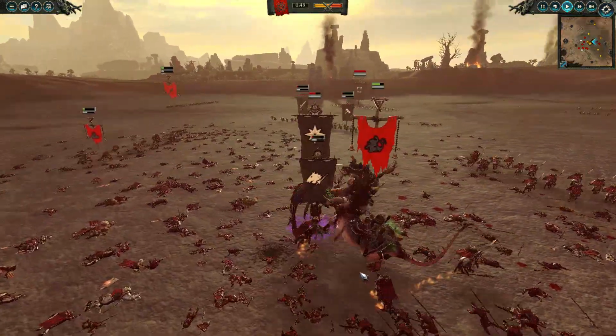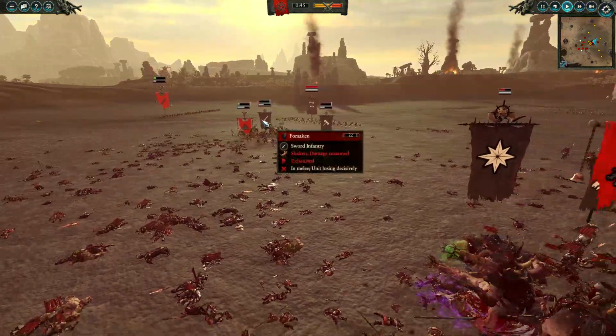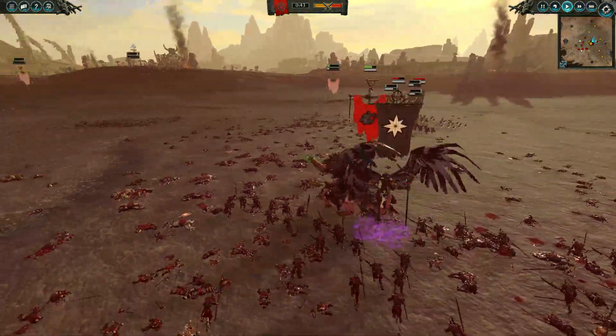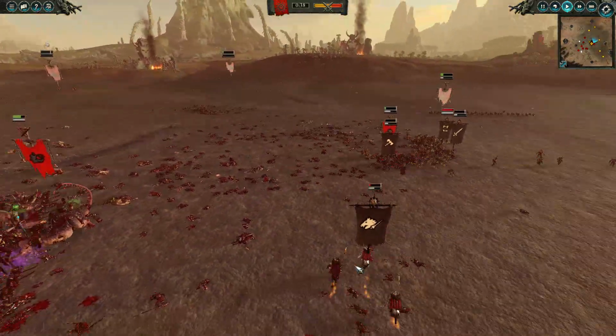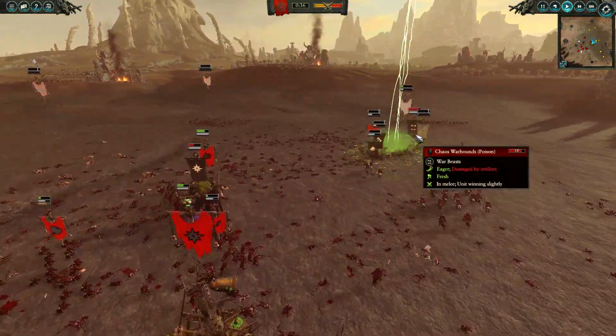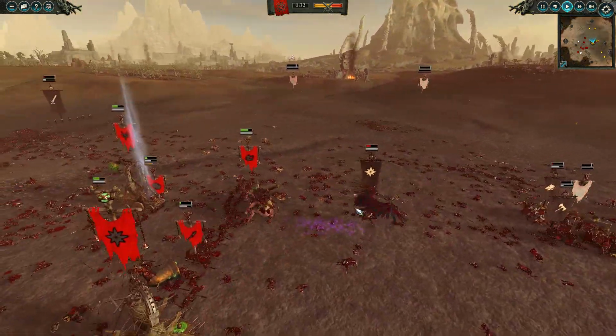There's 50 seconds left on the map. The Rat Ogres are coming in, as well as some more Clan Rats. They're just going to stomp through, and that fear is just going to break them, I suspect. Here comes some Storm Vermin now. Hellbird's going down. I bet you're right there. Oh, look at this. That is not looking good. The Everwatcher is taking so much damage.